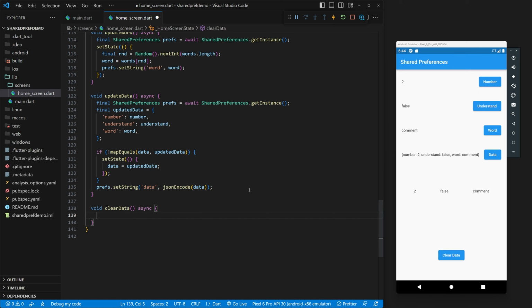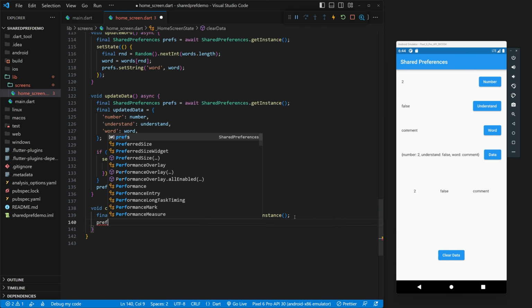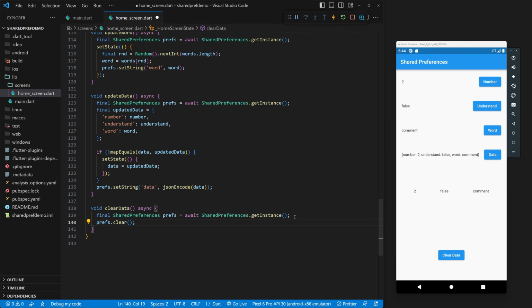And this is very easy as well. We're just going to get our prefs again, and then we can just do prefs.clear. Prefs.clear will clear all of them if you don't pass in an actual one to clear. So just keep that in mind. If you need to clear an individual one, you can do prefs.remove, and then that would remove all the data with that. But we're just going to clear all the ones that we have. So it's prefs.clear. I just wanted to make sure that I mentioned that. Prefs.clear clears all of them.